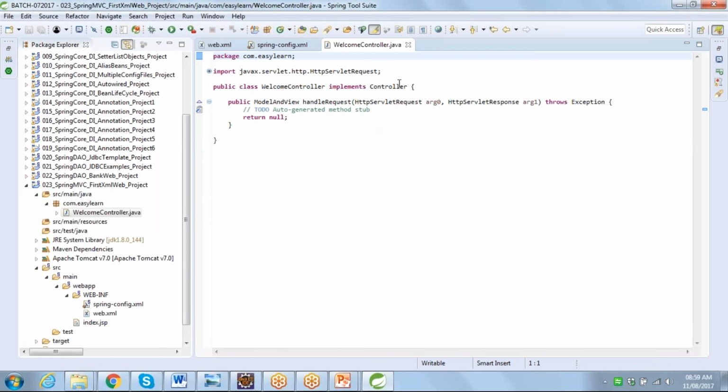Perfect. So now the controller class has been written. It implements the interface, and it has also overridden the handleRequest method. Now you have a request as well as a response. Let me change arg0 to request and arg1 to response.